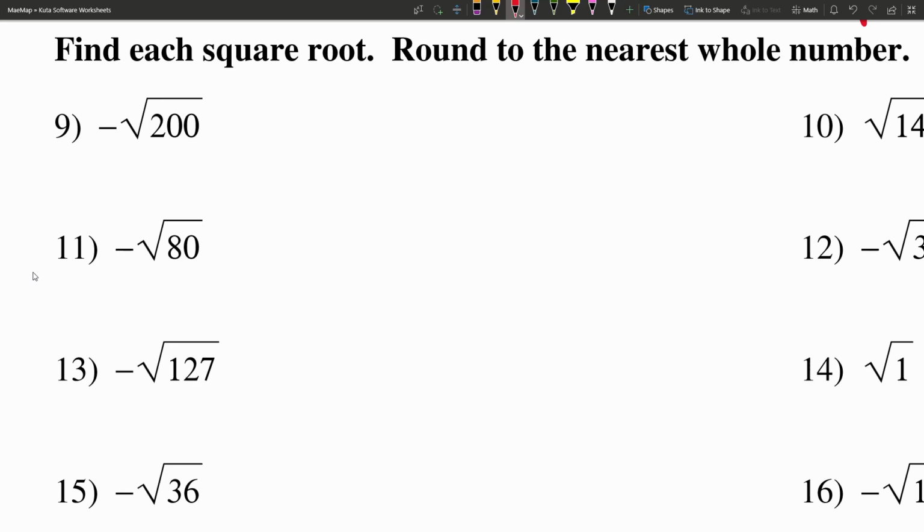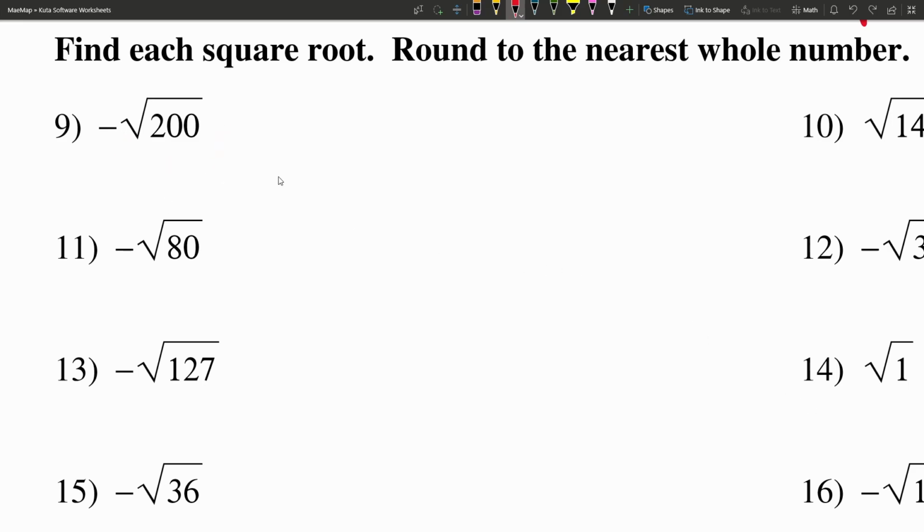So looking at number 9, we have negative, or the opposite of, the square root of 200. Now, if this negative were inside the square root, we would not be able to do it with our current knowledge. That would give us an imaginary number, which we'll learn about in later videos. But because the negative is outside of the square root, whatever number I get for this square root, I put the negative right back out in front. So I know that our answer in number 9 is going to be a negative number, but we have to figure out exactly what is the square root of 200.